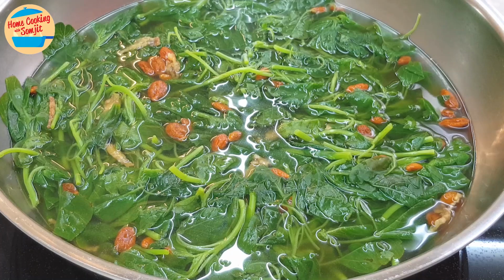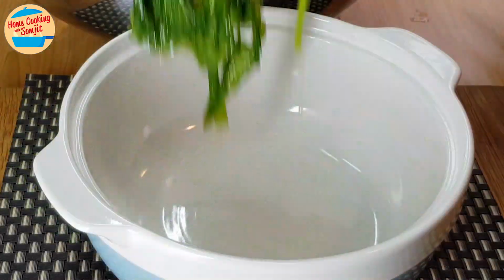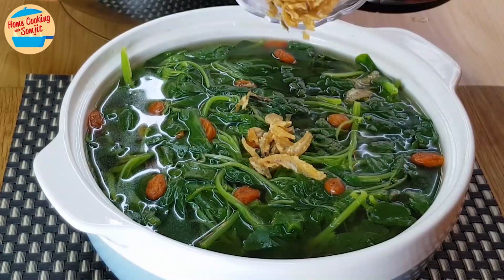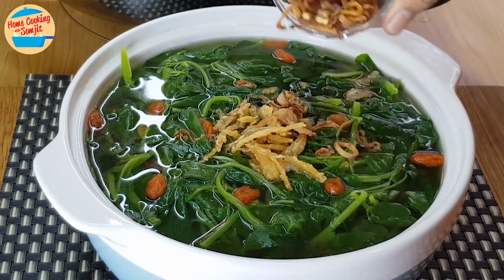This soup is best served immediately once it is cooked. While the soup is still hot, let's dish out and serve. Sprinkle crispy fried anchovies and the fried shallots. Let's eat!